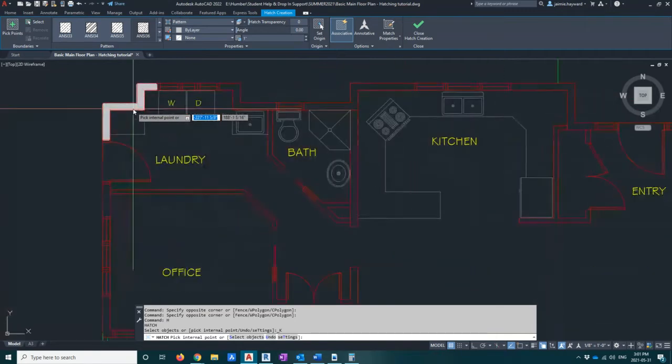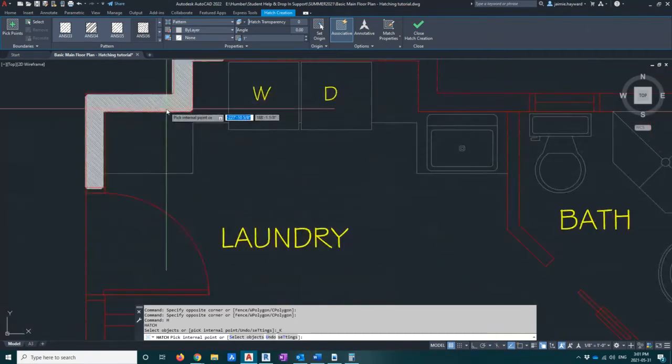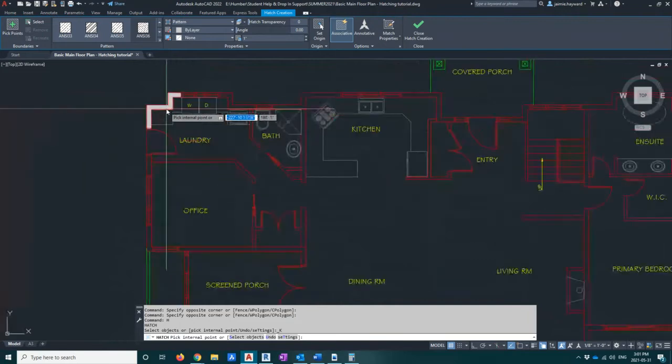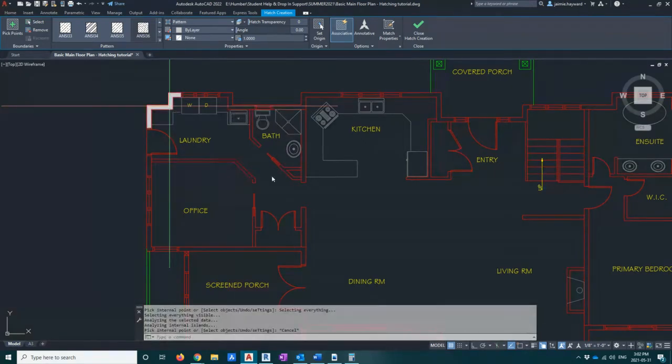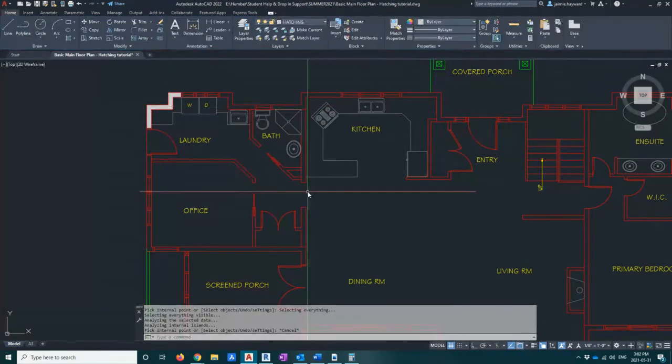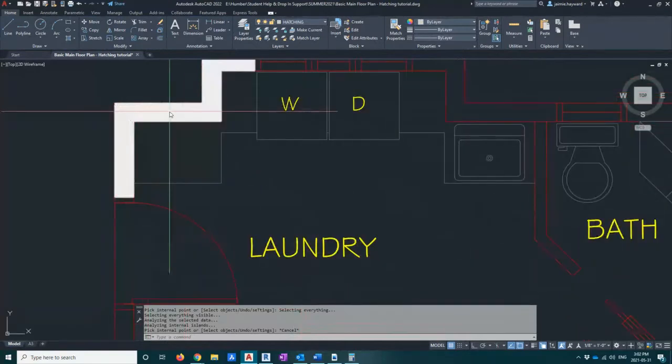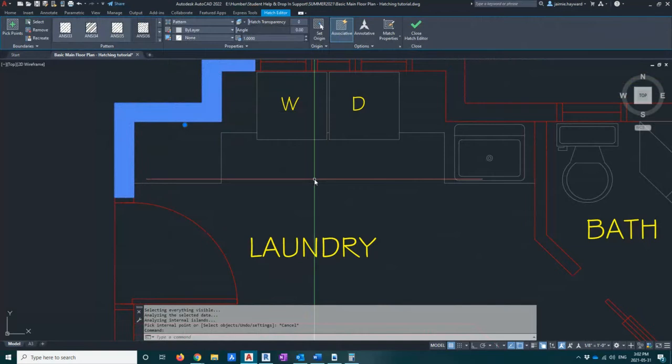So I can already see by my preview that my scale is way too tight. It's too small. But I am going to click and apply it first so I can show you how to edit this afterwards. So I've placed my first set of hatch, and I'm going to press escape. All right, now the ribbon will change back to the basic home ribbon, and I now want to edit. I zoom in and I'm going to go ahead and select my hatch. When I select my hatch, sure enough, my ribbon changes once more and I'm back to my hatch pattern.